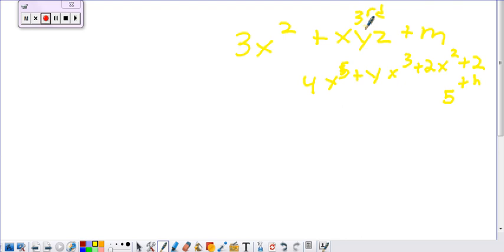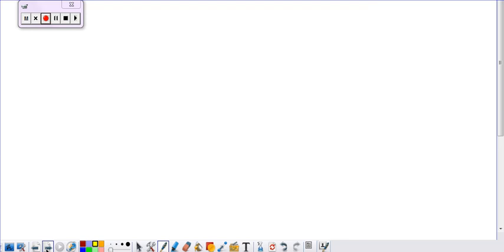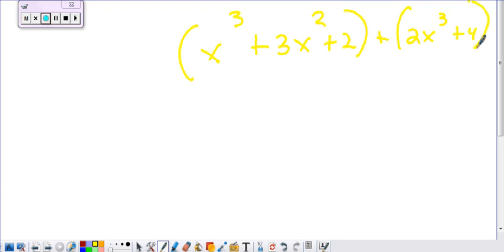All right, what that all means for us mathematically is this. How do we add our polynomials? Finally, the last bit of information. All right, how do we add those up? We add up all like terms. So look at our x to the thirds. There's 2 of them, so you have 2x to the third plus 1x to the third. So 3x to the third.